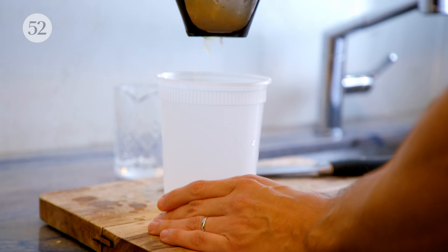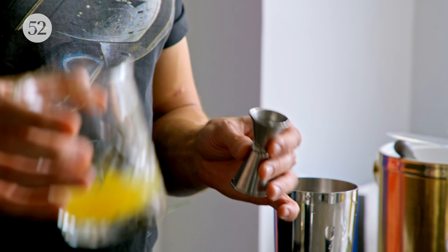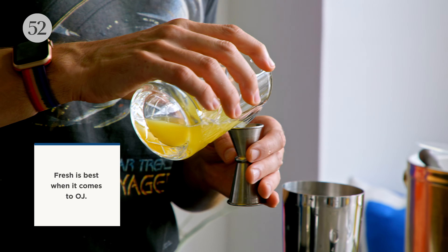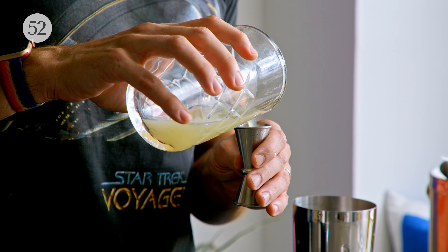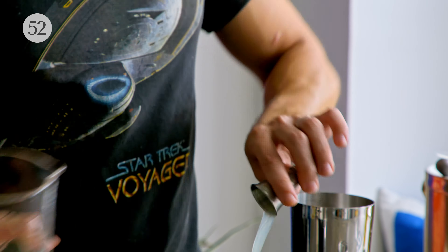We've also got a little bit of orange juice in there, which is a challenging ingredient to work with because it provides not a lot of acidity but some sweetness and some dilution, so you want to balance that out with enough lime juice so the drink still tastes balanced. The remaining ingredients are tequila and agave syrup, which is made from a two-to-one mixture of agave nectar to water. You want to do that rather than using straight agave nectar from the bottle because it can be really thick and doesn't dissolve well when you make the drink.